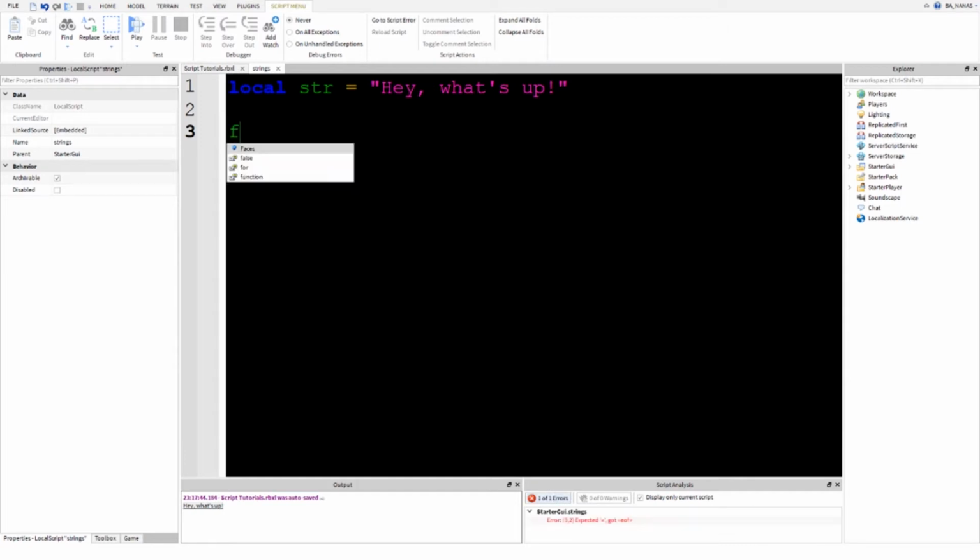So first you want a function, call it func or something like that, it doesn't matter. Like that, and then you will want to do print without those things, I think.